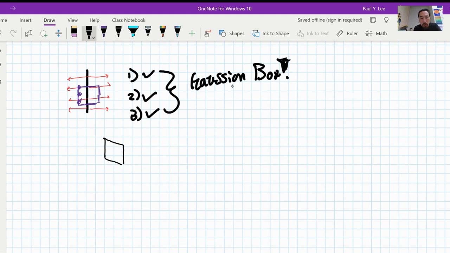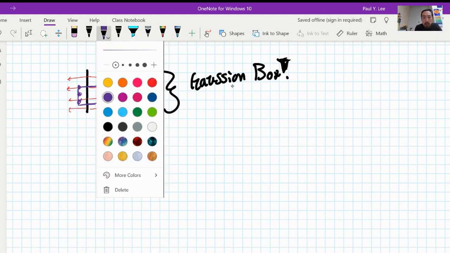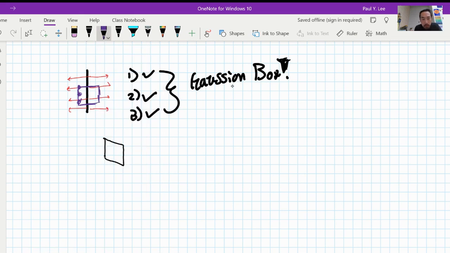Okay, so that's my charged piece of paper. I'm going to now draw my Gaussian box. I'll draw it in purple. And then it goes out like this. Yeah, look at that, that's a nice Gaussian box. So this is on one side, and on the other side, we have the Gaussian box come out as well. This is my best artistic ability there. Oh, man, yeah, that's a good Gaussian box.